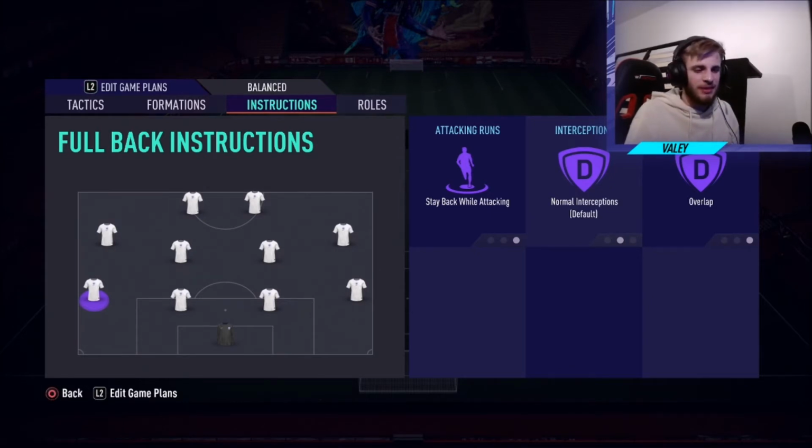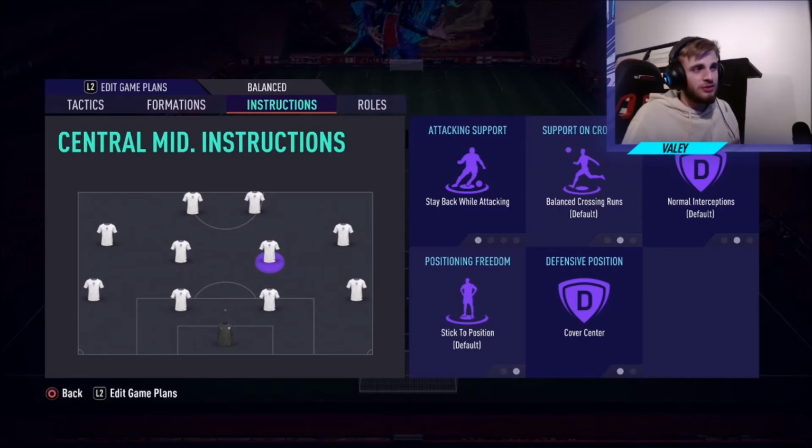I want them to be overlapping my wide player to create an overload on the wings, not coming inside and maybe congesting even the middle of the park, where I want maybe a bit of space, and maybe my striker can come and receive the ball, turn and pass out, sort of thing. The two centre mids though, we have stay back while attacking, cover centre.